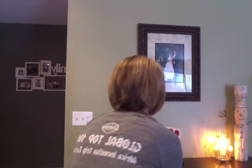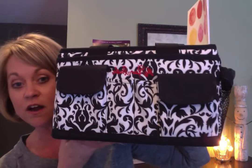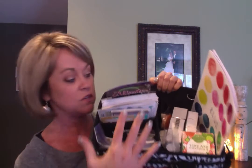So I have behind me my little mobile office. I keep this in my car. This little bag I got at Hobby Lobby. I always use my 40% off coupon. It's just a sewing bag. It's pretty cool inside. It has a couple of different places that you can store. There are 2 sections on this side and 1 section on this side. So I'll go through with you what I like to keep in my mobile office so that I'm always prepared.